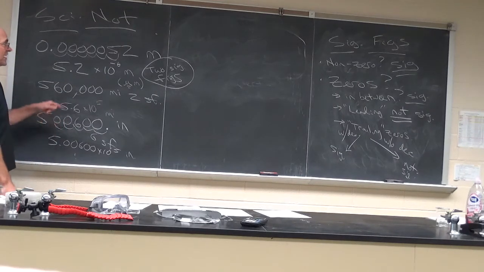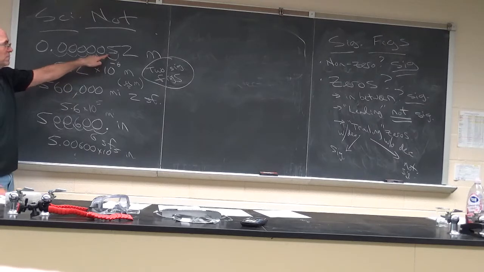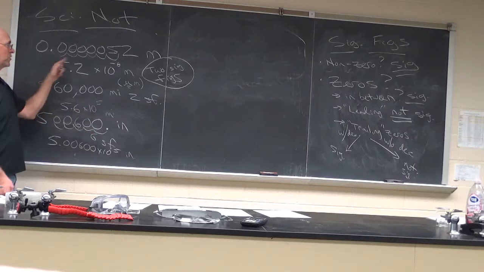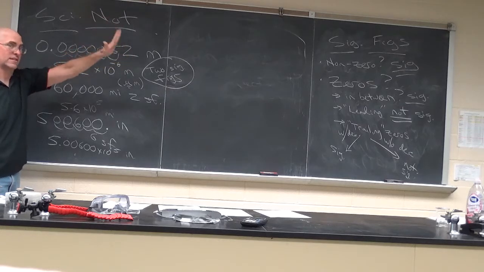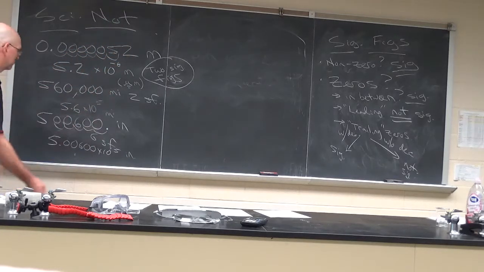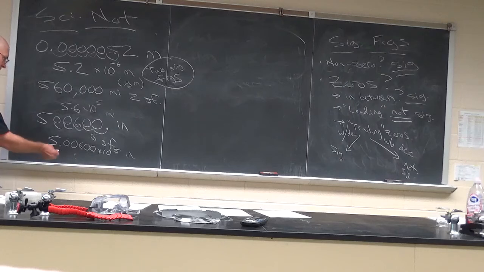What I spoke about before, I think I said you put the decimal place between the first two non-zero digits. That's not exactly right. You put it after the first non-zero digit, regardless of whether the next digit is a zero or not. I think I made a mistake there. That's okay. All right, so I think this is right.